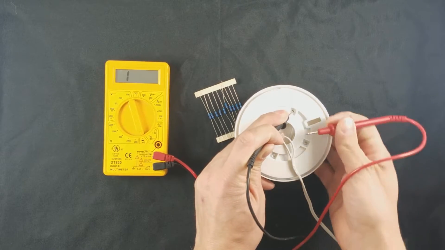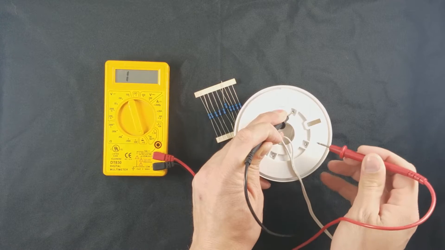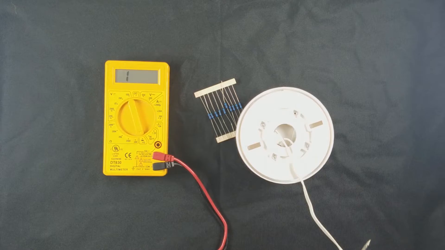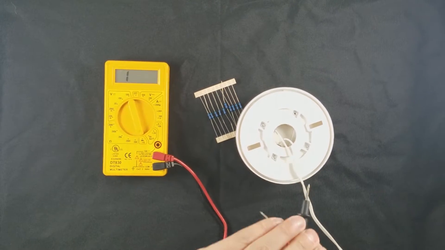I'm going to leave this on and press the test button. When I press the test button, the beeping stops and the smoke detector alarms. Once the smoke detector stops, it goes back to normally closed, and the tester will start beeping again.